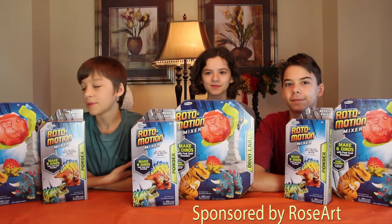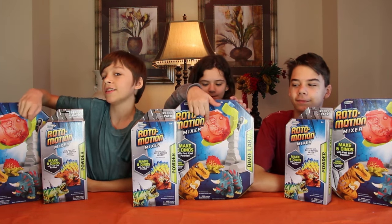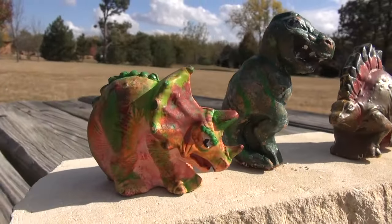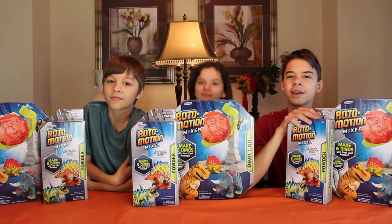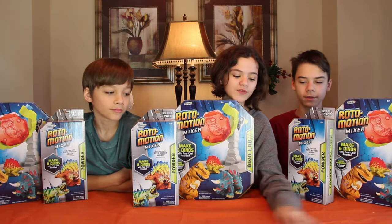And what this is basically is a thing where you put this powder into this little mold, and then you dry it, and then you can paint your own little amazing dinosaur. It's magical. It's a little bit more complicated than that, but we're going to show you guys how to use it. This can get a little messy, so we cover up our table with this orange felt.